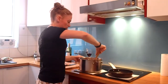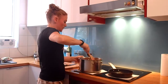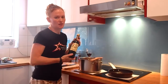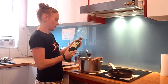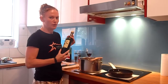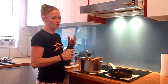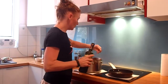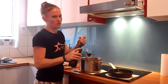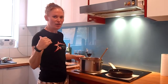Okay, and the other liquid that we use in our bolognese is some balsamic vinegar. I have heard from some people that balsamic vinegar can have traces of gluten in it because of the way it's manufactured, and I'm not really sure about it. It hasn't really affected me because I'm gluten-free. That was a very noisy car. I'm gluten-free, dairy-free. But so far so good, the balsamic vinegar hasn't affected me. So balsamic vinegar, we just do a dash. Sort of a drizzle. A long drizzle.